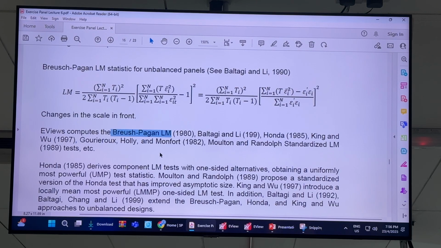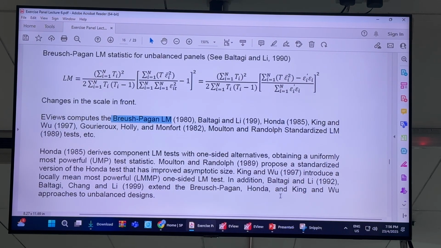We have the ADF, we have the PP, and we have the KPSS. Because of discussion in the literature, we have so many complementary statistics to check between the pool OS or the random effect. So we have many more statistics coming in there. I think the latest one, you can see the years, right?